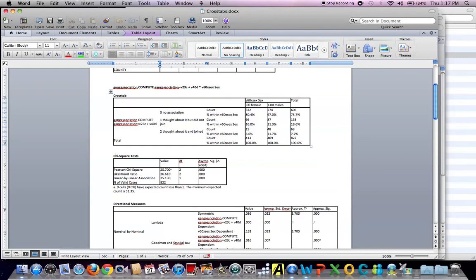For the most part, the protocol is that your dependent variable will be located in what's referred to as the rows. All right, and these are considered rows because you read across this way, along this horizontal line here. And then this would traditionally be your independent variable, going down your columns. So gender is considered the independent variable because it's located in the columns, and gang association would be your dependent variable because it's located in the rows.